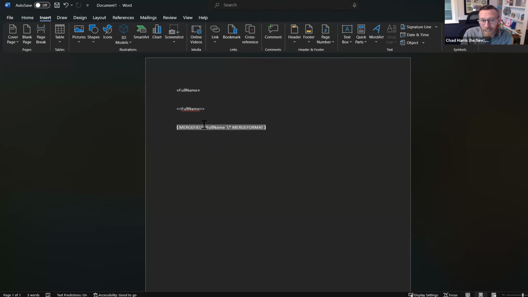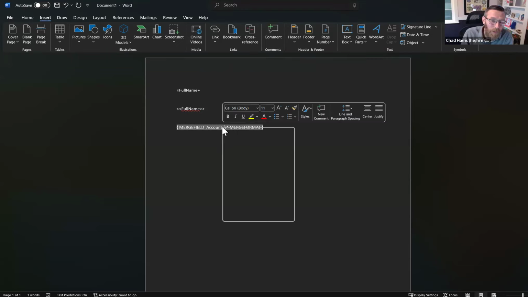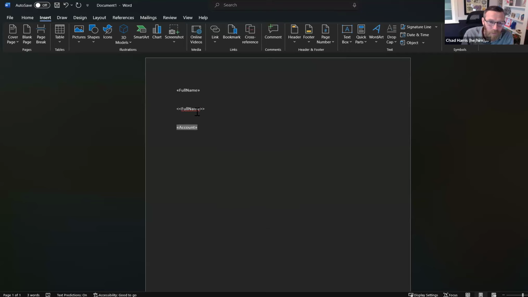So as tempting as it is to copy, if you're willing to take the extra step, toggle the field code, change the internal label to account, that's fine. If I go in here, I can change this and fix it. Yes, that will fix it. Absolutely. And then you're golden. But people don't necessarily know to do that or they forget. So I think the best version is to use the Word tool or the macro.